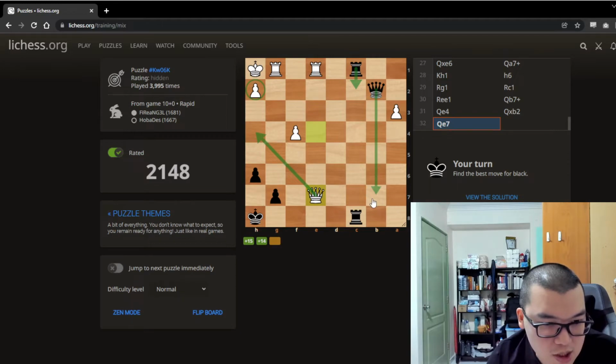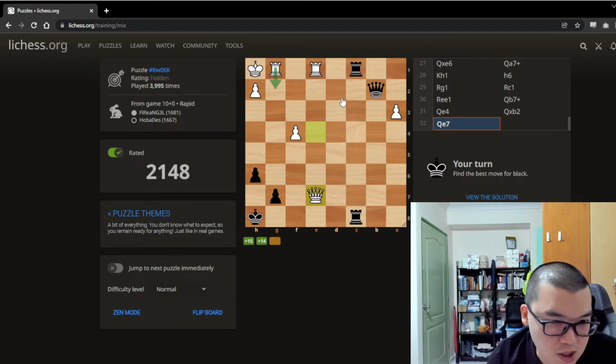Now I insert the check on b7. The difference here is that the queen on h4 has no access to this diagonal to block this check, which makes the only move, let's say, rook e4. I can simply take with the queen, and the other block is rook g2, which my rook is now pointing at. I can simply take with checkmate.